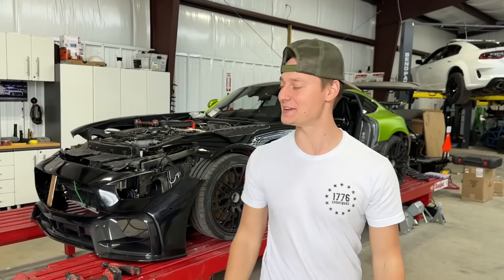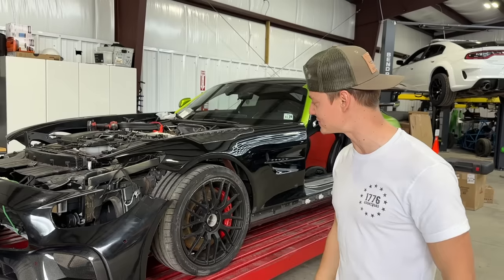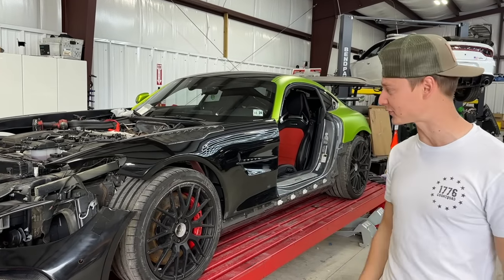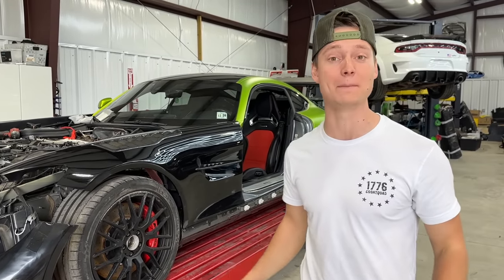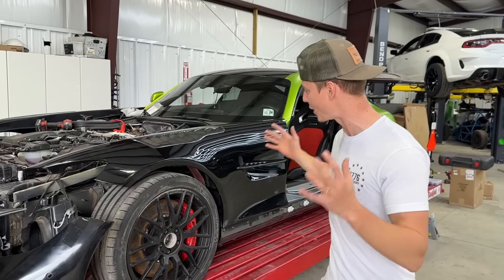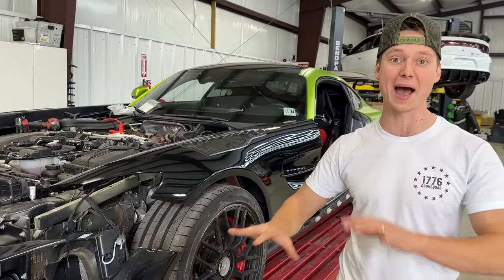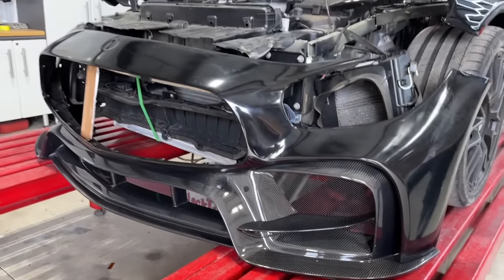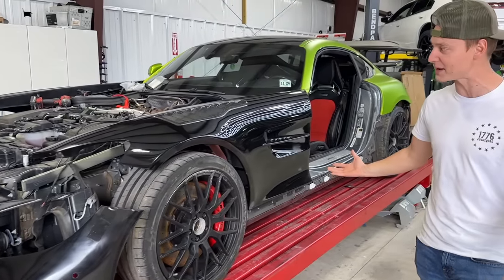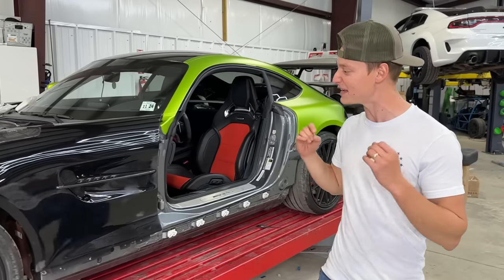So today we're going to continue working on the Mercedes AMG GTS. And you guys seen in the previous video where we finally cracked open some aftermarket stuff. Of course, the exhaust, absolutely insane, shooting massive flame balls. And of course, we opened up some aftermarket body parts as well. This right here is going to make this car look absolutely insane. I mean, just look at all that carbon right there. This is the GTR style parts right here. And this is basically going to be a track car when we're done with it. And it's just going to look absolutely insane.